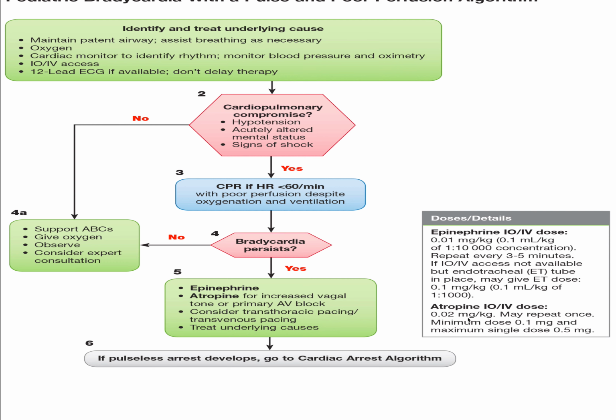Now, the only thing about atropine is that there is a maximum dose, so 0.5 maxes out already, and there's a minimum dose of 0.1 milligrams. If you need to give more than 0.1, do so that you don't cause that reflex bradycardia from the parasympathetic side, recognizing that there's some blockade and it's going to try to resist that. So you want to give slightly higher than our 0.1 milligram dose.